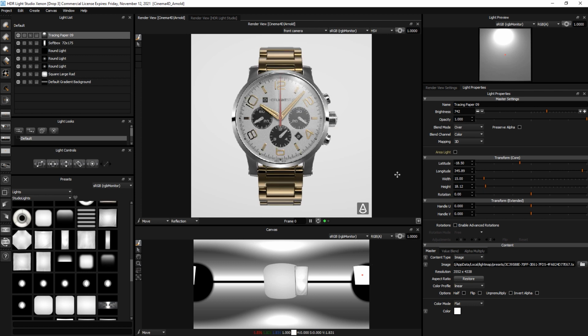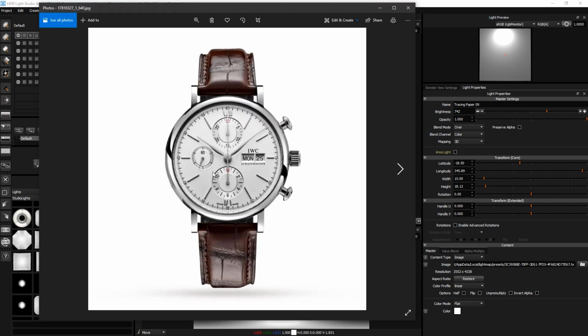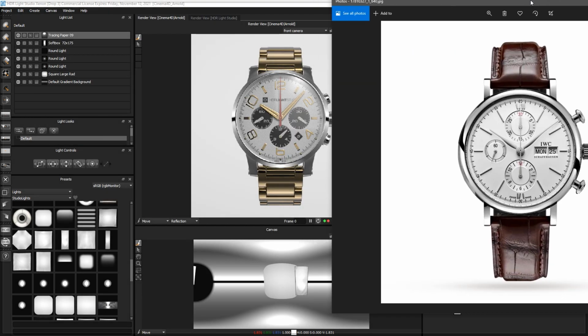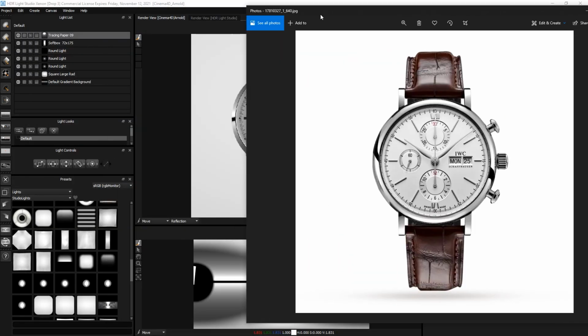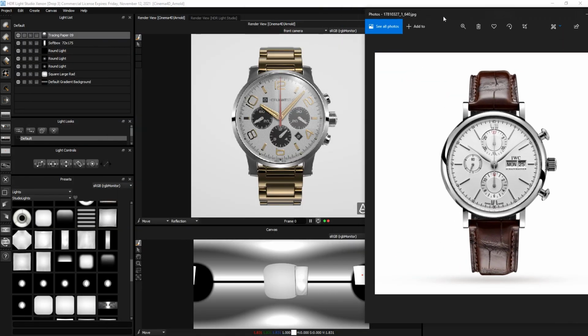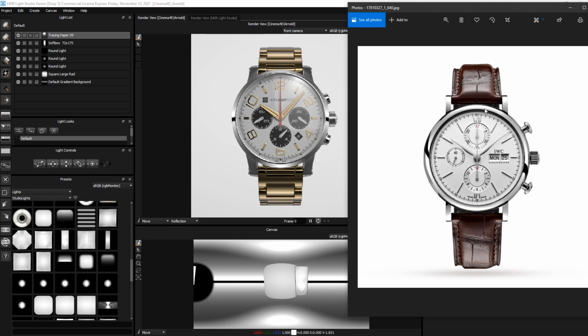Okay, so basically I'm pretty happy with that. I think that's absolutely fine. So if we look at our reference image again, we've got the bright highlight, we're graduating around, we've got some nice highlights there, highlight there. And if we look at that side by side, I think we've captured the essence of this style of lighting.